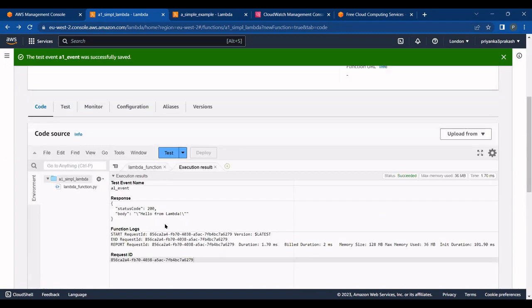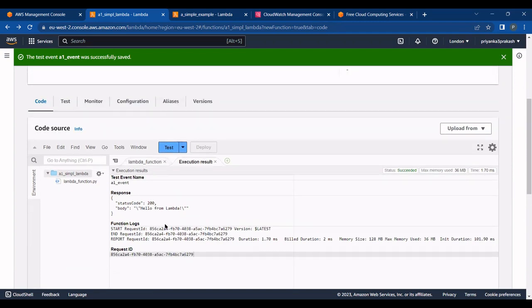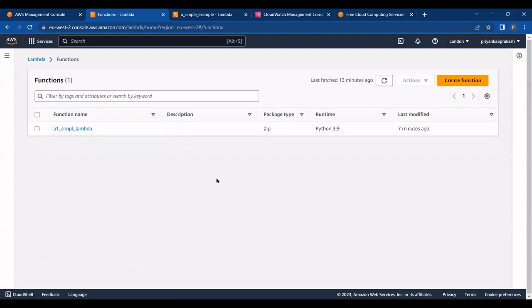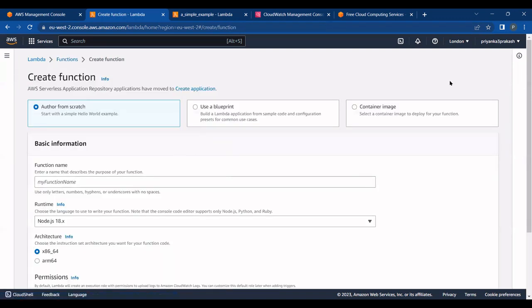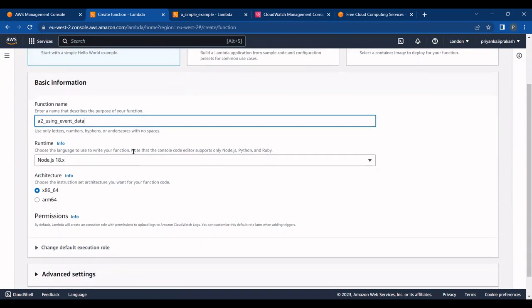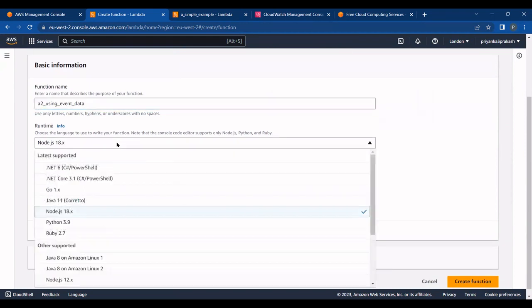You started. Now, if I want to create one more Lambda like this, again come back to the functions. You see here, the package is shown, something 7 minutes ago. Now let me create one more Lambda function. This time I want to name it a2 example, using event data.